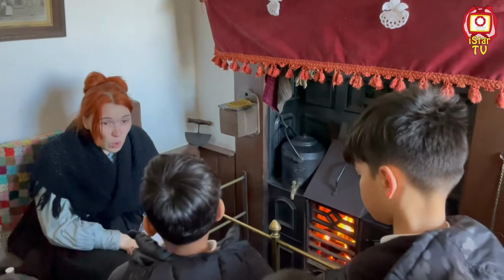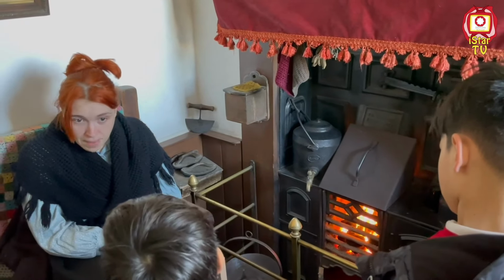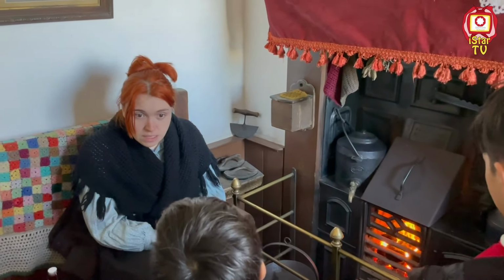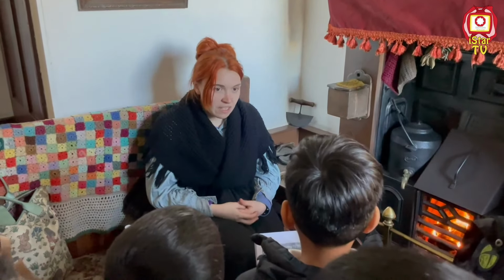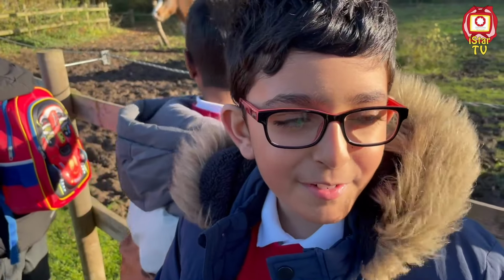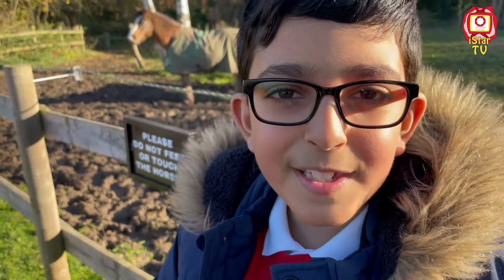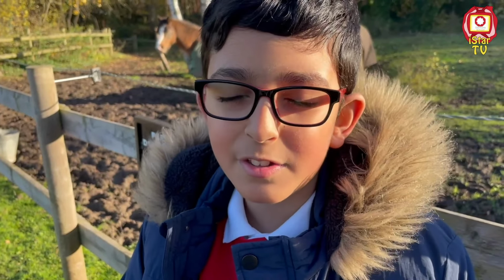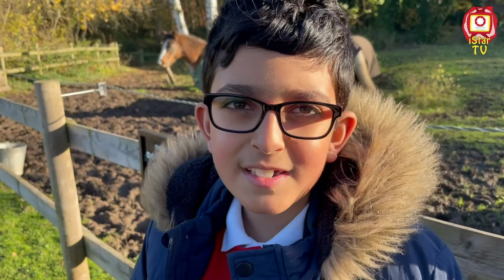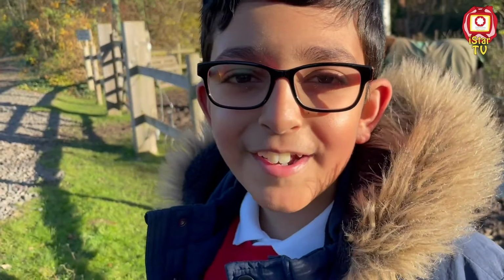They had a really small range, which is where they cooked all their food. There was no fancy parlour for grandparents or anything like that. Of an evening, they did have a gazunder to go under the bed, which is where they'd go to the toilet. The place we just came out of was really disgusting, because in the bedrooms you had to pee in a bowl and you couldn't get any privacy at all. The bowl is called a gazunga. What a strange name. Let's carry on. Let's go.